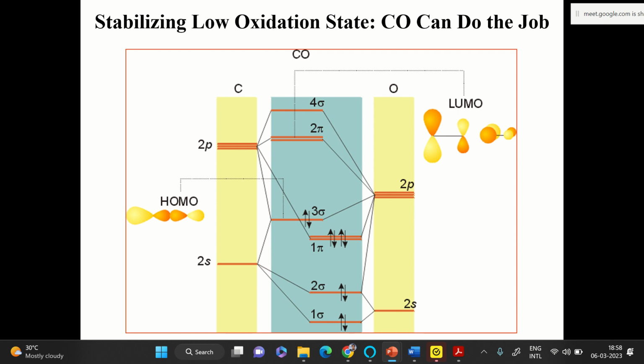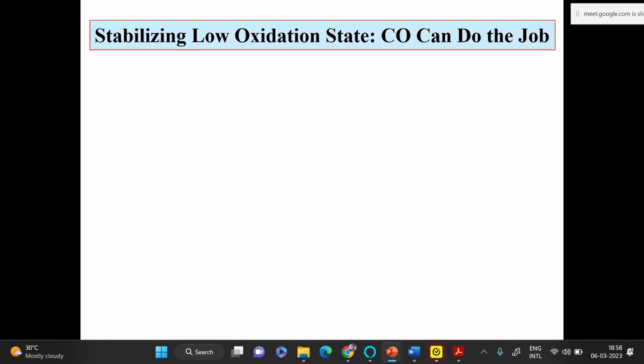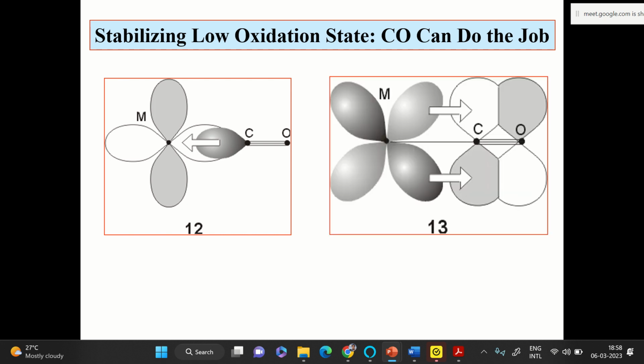So this was discussed only when we realized that these ligands are not just point negative charges, they are actually having their own orbitals. And those orbitals can interact with the metal orbitals. So in that case, there will be overlap of orbitals, which is a covalent bond situation, and that we need to consider. So donation of electron has to be considered, like formation of sigma bond when the filled orbital overlaps along the internuclear axis, and then sideways overlap between the filled metal orbital with the vacant pi star orbital on the carbon.